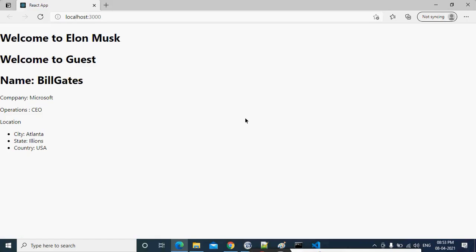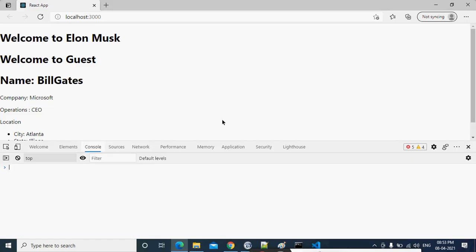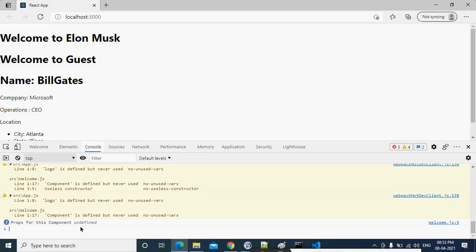Okay, now we see in the console log, right? We are expecting to have a component property, the name property. We are passing the name property to our welcome component, right?